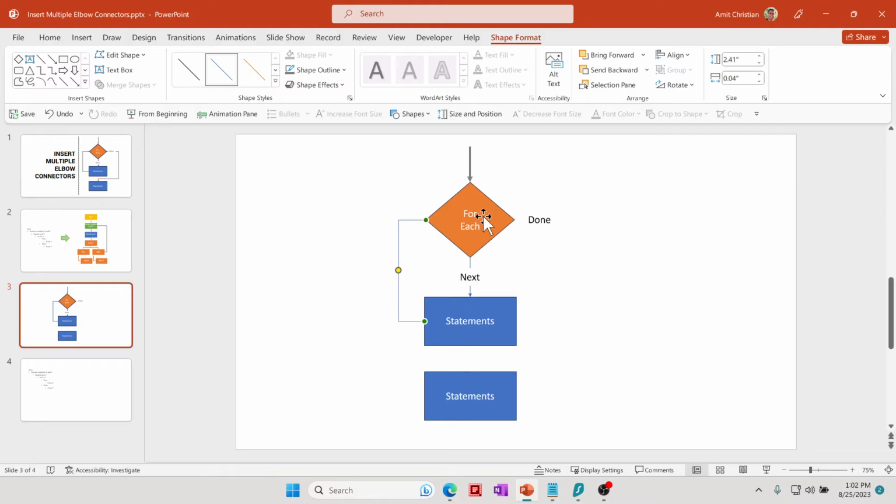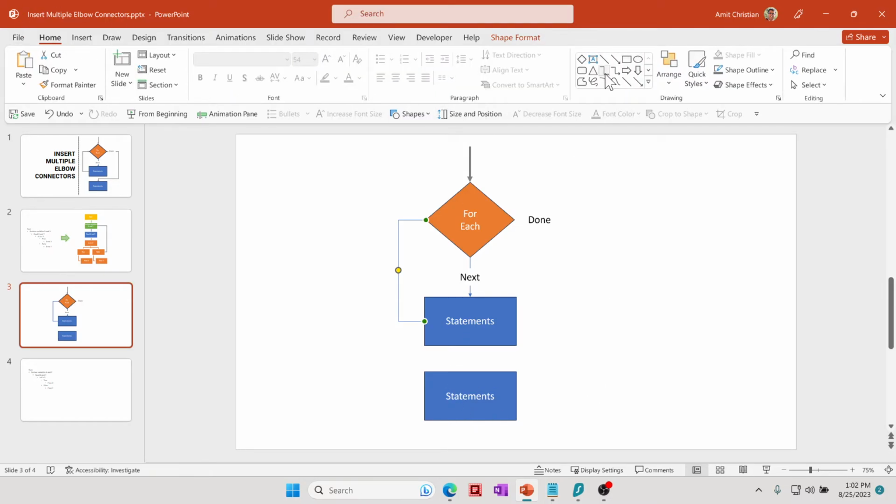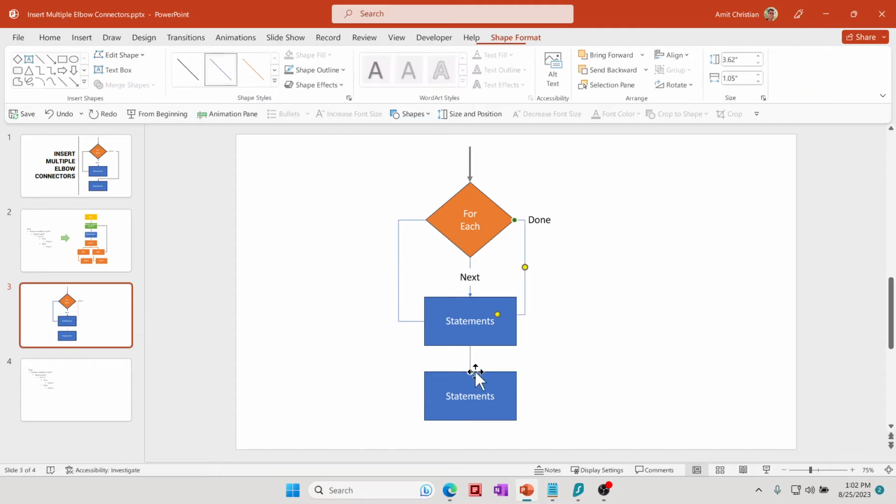Now what if I'm done with the for loop, so I want to connect these to this segment? So again, let's go back and click on our connectors here, and then in fact let's draw a line with an arrow there. So I'll go here, and then again it's kind of tricky, I don't want to connect it here, right? I just want to connect at this point. But see, when I try to connect this, it's actually hidden behind, which is okay actually, because you won't be able to avoid that. So let's just go ahead and connect this.